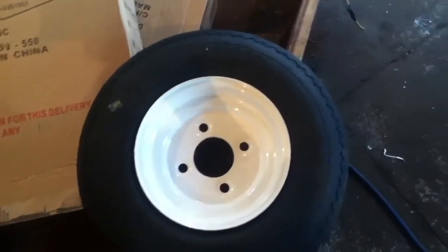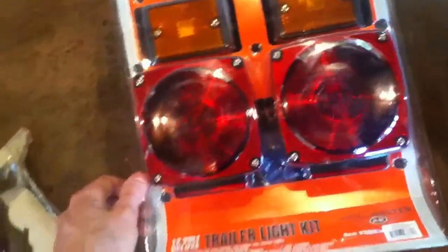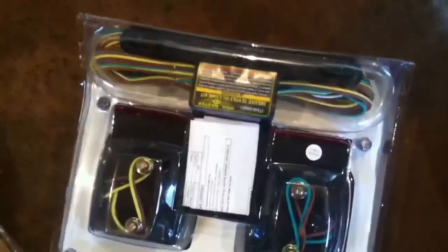He picked them up — $30 for each tire with the rim, so it's not too bad. We got two sets of those. This right here is for the spare tire mount, which is gonna go right there after I'm done painting it. We got the new lights too — these were like $24 bucks or something, great little kit, even includes a license plate mount.